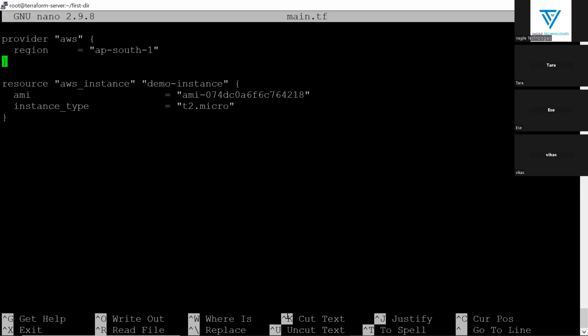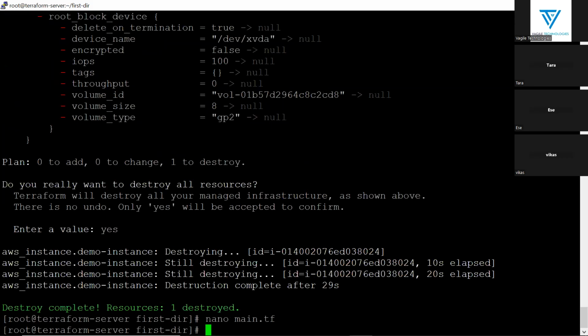Now, can I run it? Let's check. Let's run the command again. So now I will directly say terraform apply, and I don't want to say yes, yes. So I simply say -auto-approve. You have my consent. Go ahead and do whatever you want. Approve.